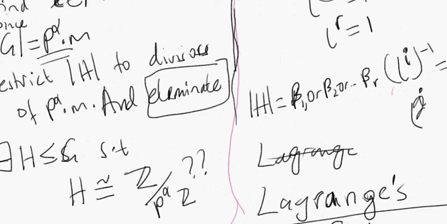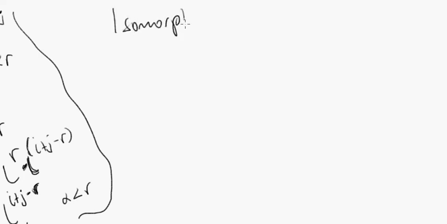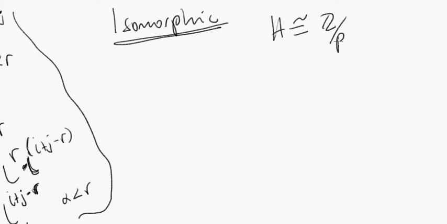Okay, so let's think about this. What's an isomorphism? We're talking about isomorphic. You saw what we wrote there: we wrote that we want to show that H is isomorphic to Z mod p^α Z. What do you notice? Isn't this symbol almost like an equality, except that perhaps we have a squiggly line on the top? So is isomorphism related to equality? Very much so, is what we're going to say.